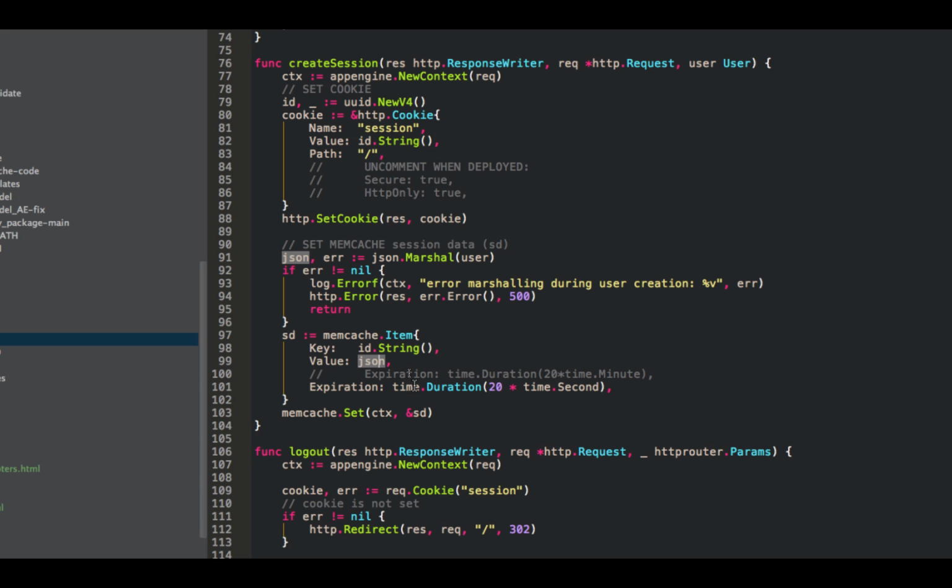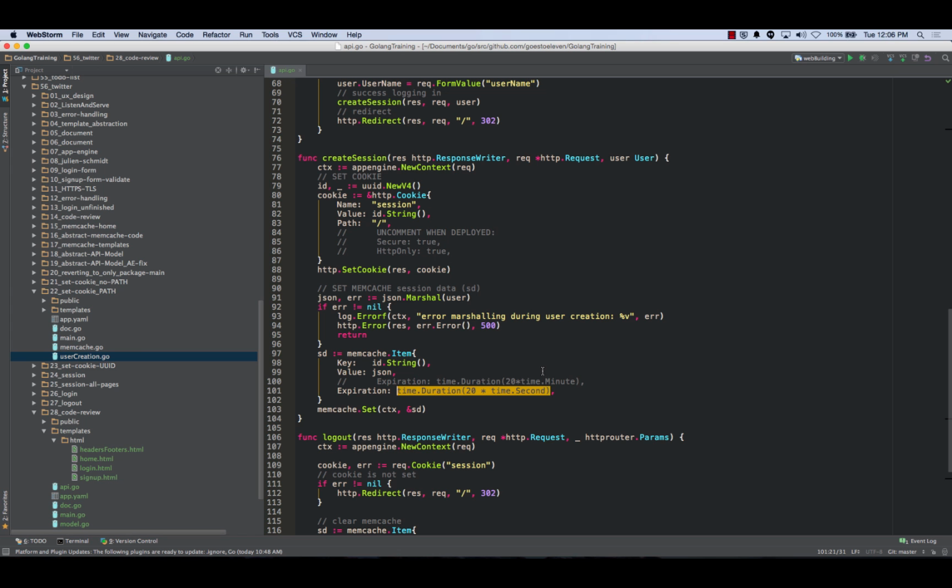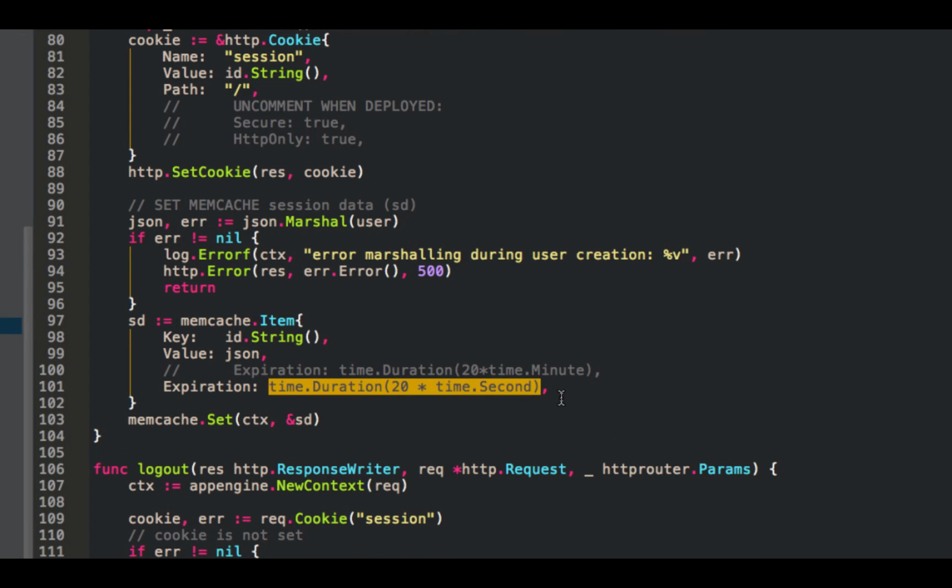So here I set on the Memcache item an expiration time duration of 20 seconds. If you look at the documentation, and Eunice and I were talking about this driving into work because we live near each other, nowhere in there when I read that does it indicate to me that this is how I use it, right? I read the documentation and I don't know what it's talking about. Logically, it makes sense when I read it: I need a duration, I want it to be 20 seconds. That's straightforward, what's the problem with that?